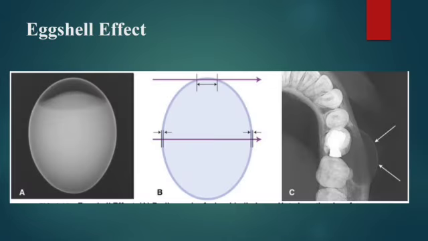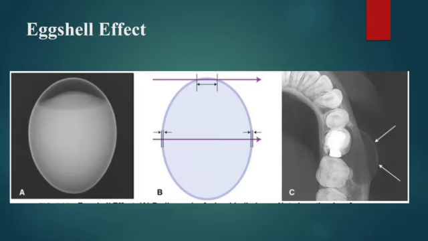Eggshell effect. Plain radiograph images that project a three-dimensional volume onto a two-dimensional receptor may produce an eggshell effect of corticated structures. The top photon has a tangential path through the apex of the egg and a much longer path through the shell of the egg, unlike the lower photon, which strikes the egg at a right angle to the surface and travels through two thicknesses of the shell.